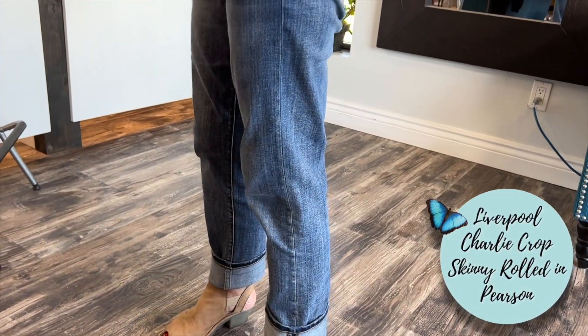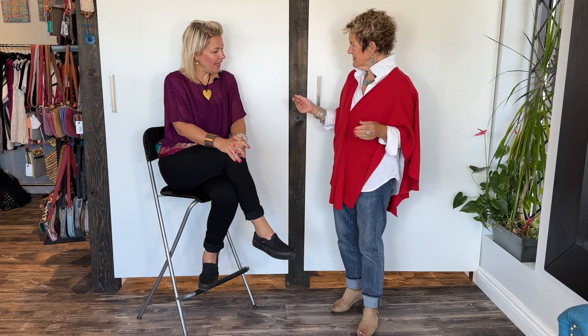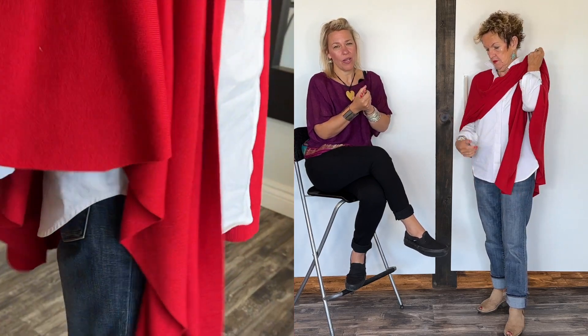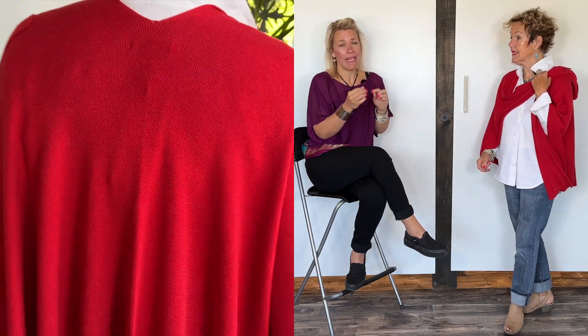It's absolutely beautiful. What a color — it's like a deep red. It's a blue head. My lipstick is blue head since you told me not to do orange anymore. It makes a huge difference. Tell the story about these wraps — they are so amazing. We started carrying them a few weeks ago and Lucia did an amazing video on them just to show how versatile they are. And they're all Canadian-made, which is amazing. We're so happy to have that in the boutique — we strive for that.